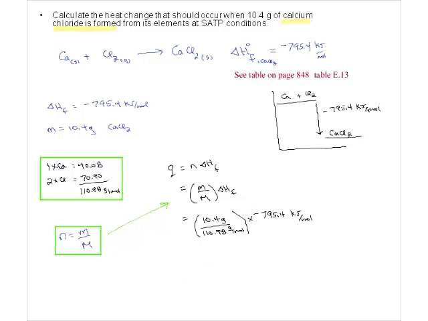We do our calculation, and lo and behold, we've got 3 significant digits. We're doing division and multiplication, so 3 significant digits with a negative sign, which now has meaning for us. There's 74.5 kilojoules of energy, and because it's negative, that's how much energy is released when 10.4 grams of calcium chloride is formed. Okay, so not too bad. So far, so good.